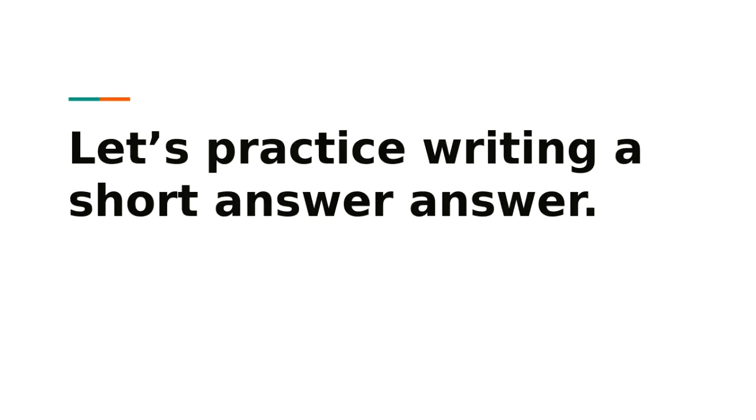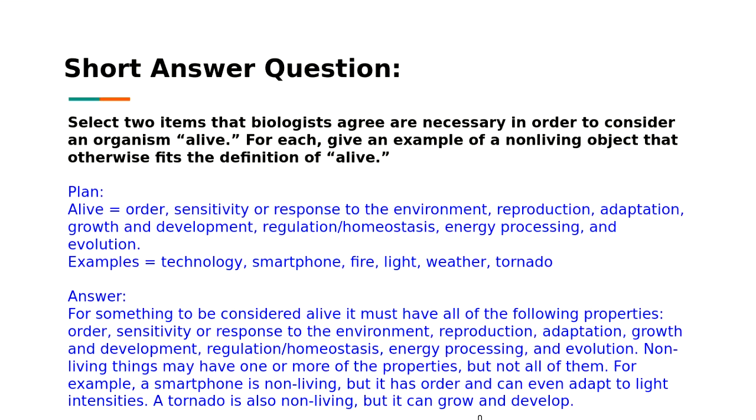So if you want to practice writing one, I have one here. This is what we did in class last time I taught Bio 111, which might have been last fall when I taught it in person. So this is a short answer question. Select 2 items that biologists agree are necessary in order to consider an organism alive. So that's one part.